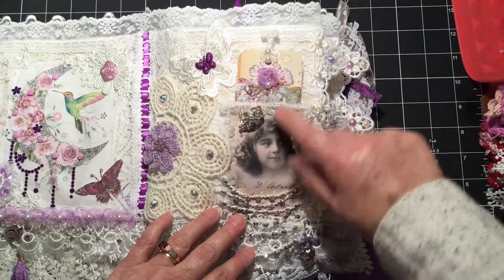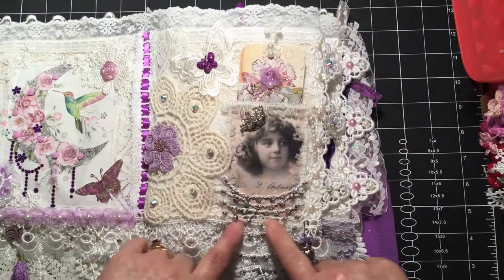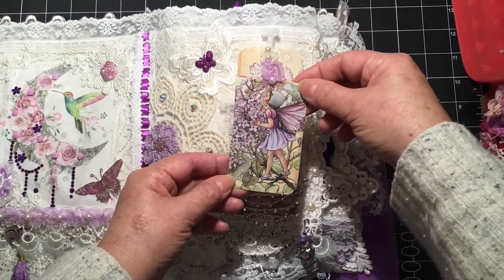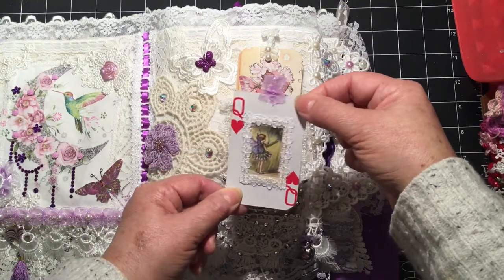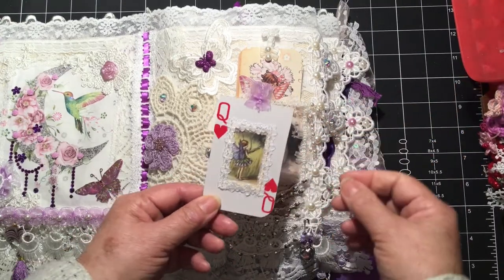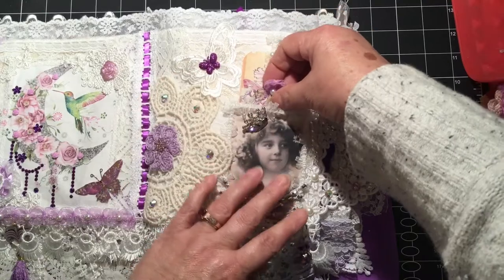And this is like a double pocket, because there's the pocket from the actual tea bag holder, and then I glued it only on the sides and at the bottom, so I created a second pocket at the back. So in the first pocket I put a little card with a lilac little fairy on, and it's actually a card from a deck of cards, and of course it has to be the queen because this is the drama queen page. So it has another little fairy on it covering up the ugly queen on there, but I left the other evidence for the queen.